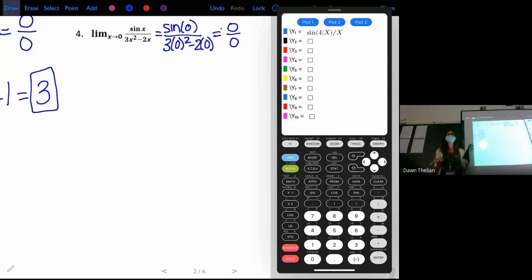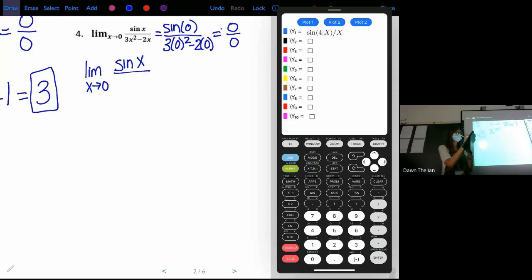Not much I could do with sine x on the top to rewrite, but what about the bottom? You can take the GCF of x, and then you can separate out what we talked about before, that ratio of sine x over x. Beautiful. The bottom, we have a GCF of x. Pull it out. You've got to do something. So you kind of have to filter through your options. Is there anything I can do here?